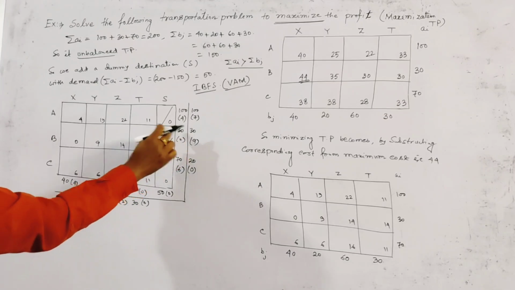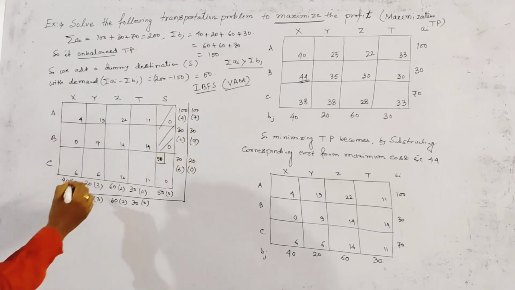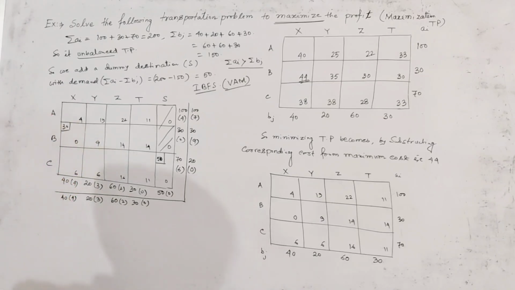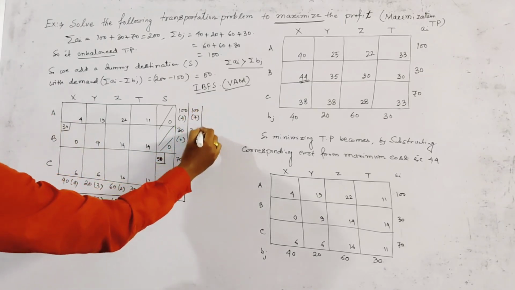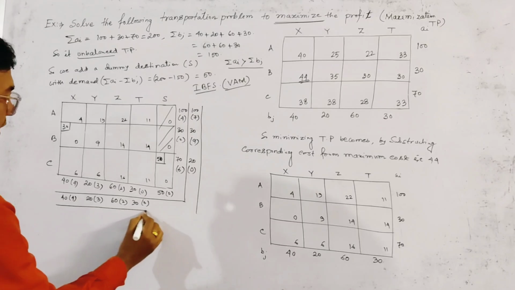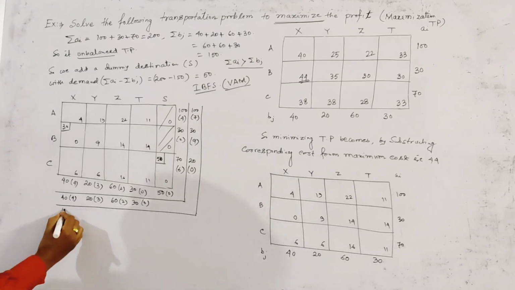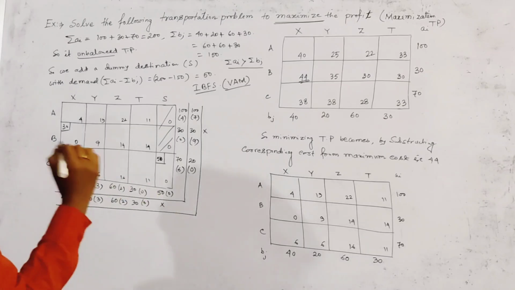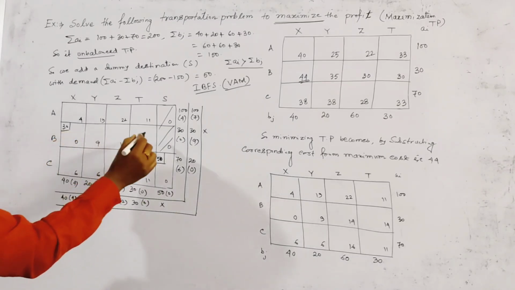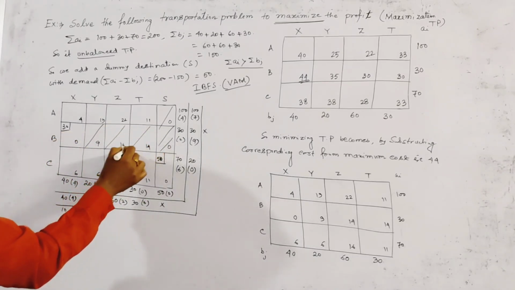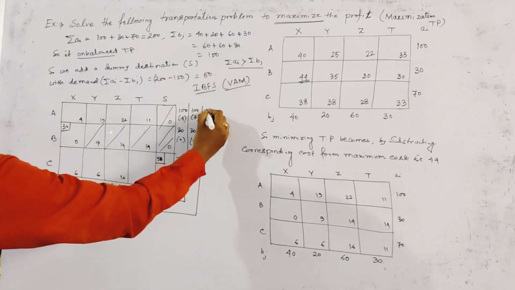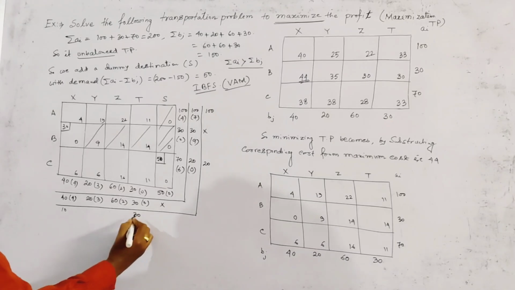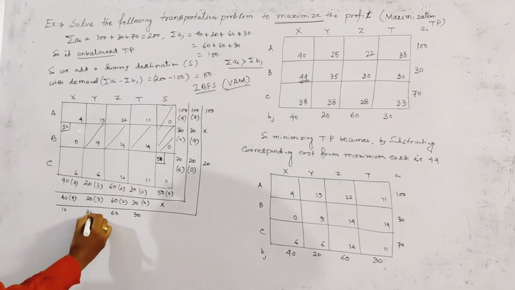So we allocate here 30 units because here capacity is 30, demand is 40. So here we allocate 30. Okay, and the next iteration gives the result as here 10 units remain. This is crossed off. Here we write a cross off sign. Here we also write a cross off sign. And this row may be crossed off from the table. Okay, and again this is 100. This is 20. This is 30. This is 60. This is 20.